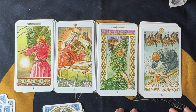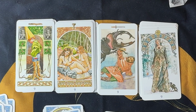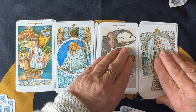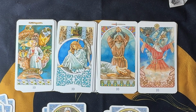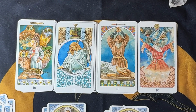Concentration here in the eights. And finally, the tens. It's interesting how the female figures look as if they're in some sort of trouble or fear, whereas the males are very powerful in these tens.